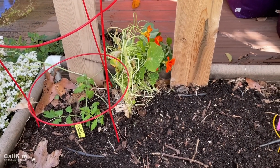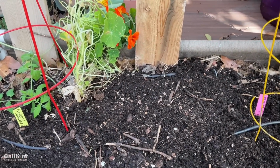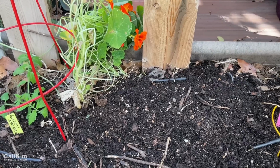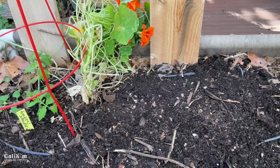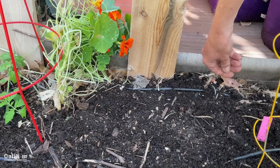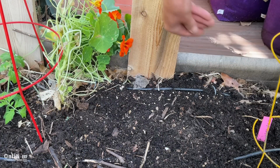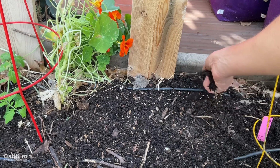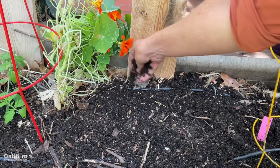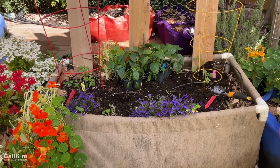So I'm going to plant it in between the golden Jubilee and the Tiny Tim, right up against the back of the garden bed, right near the drip irrigation hose to help it stay cooler and keep it hydrated in warm weather. So I'm just going to sprinkle the seeds right along the drip irrigation hose. And cilantro can take up to a couple of weeks to germinate, so just be patient, hang in there. Pretty soon you'll see the seedlings popping through the soil and you'll be able to add your cilantro to your fresh salsa.